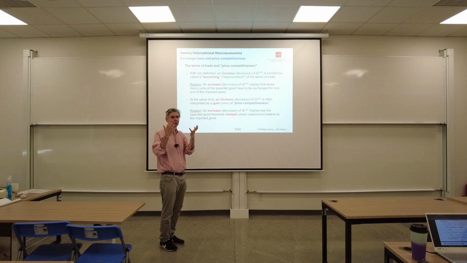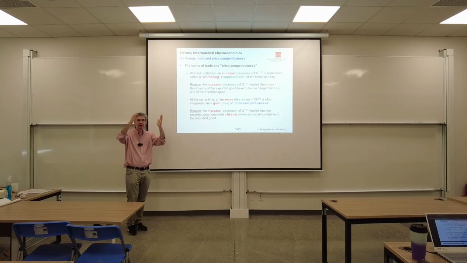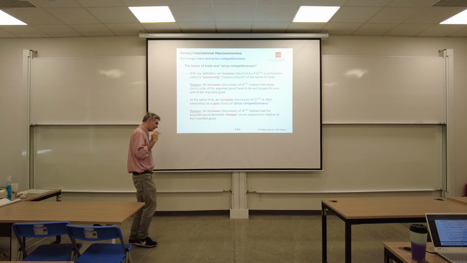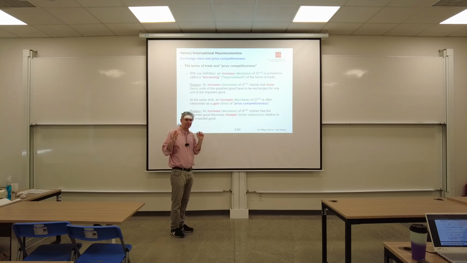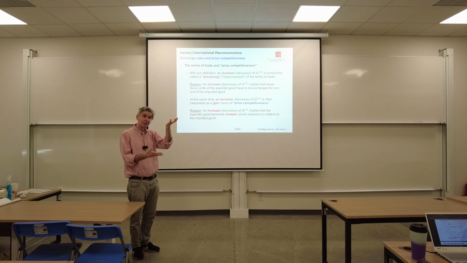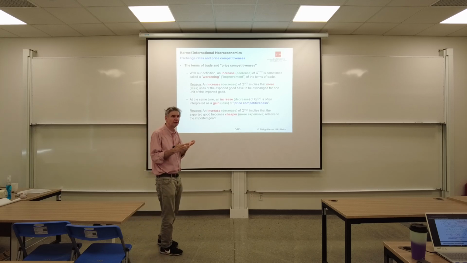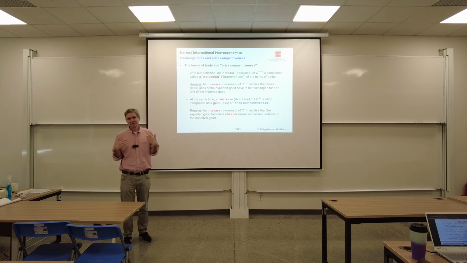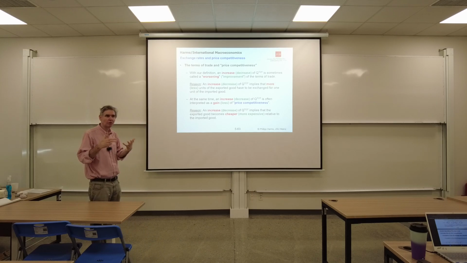So you want to have your terms of trade improve, which means that you want to see the price of imports relative to exports go down. Now, another group of people says, no, we want to see the price of imports relative to the price of exports go up, because that's a gain in price competitiveness. So we want to sell our stuff cheaply because then we have a lot of customers. And we want to make the imported stuff expensive for domestic customers because we want to shift consumption from imported goods to domestic goods. Now, this is another side of the same coin, right?